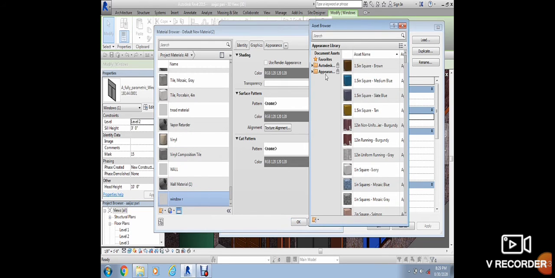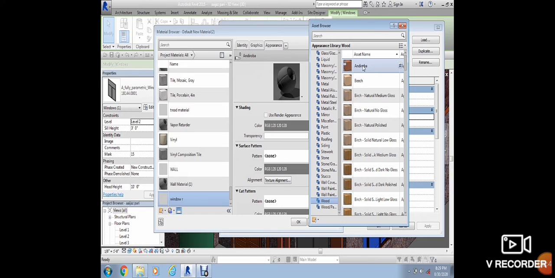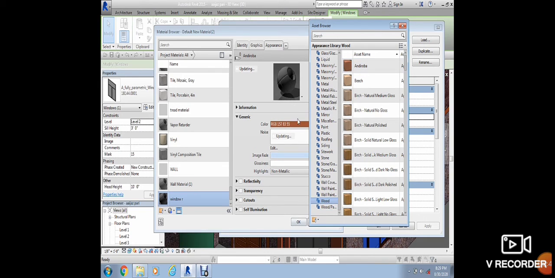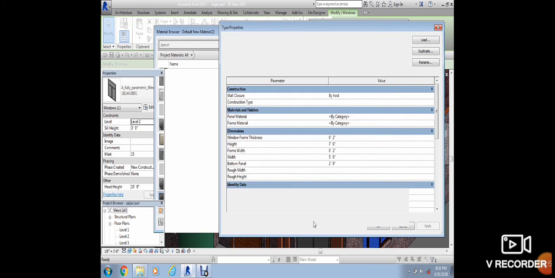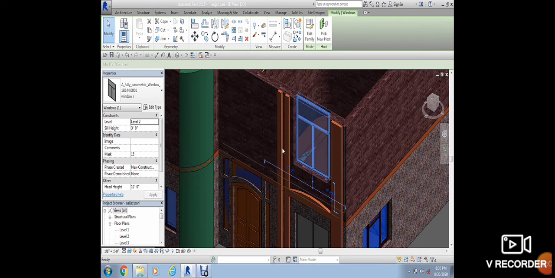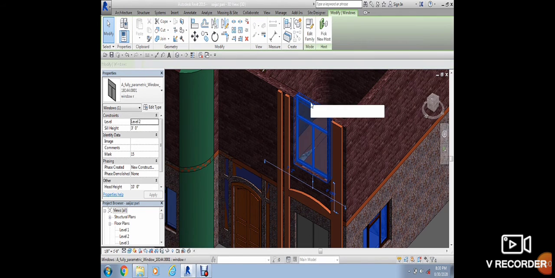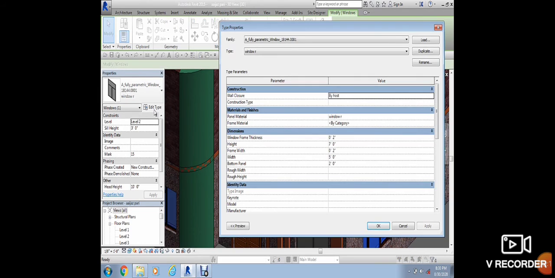Click on this tab and we will apply a material from here. Click on the glass, search for the wood material and apply it. Click on this, click on here, okay. The library is updating, click on ok. It's updating now, click ok now, click on ok, and just wait for a minute, you will see the material is applying on this window. That way we have created the window in a well defined way. A material is also applying in this.